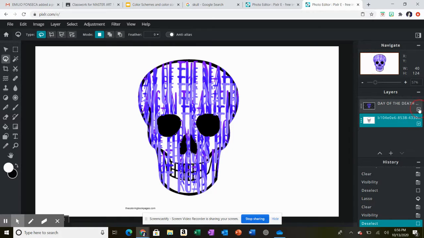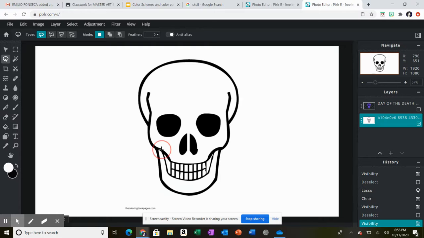So now I'm going to go and do the mouth. In this case, I'm just going to do every other tooth. That way I have some spacing around, but I don't have the entire little mouth gone. Okay, so I'm going to select some of the teeth. Like I said before, it doesn't matter if you don't do it exactly where it's supposed to be. It's going to delete some of the stuff.